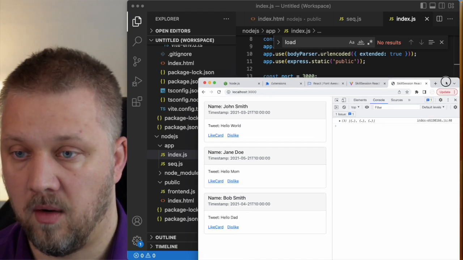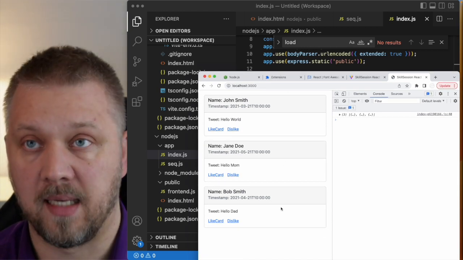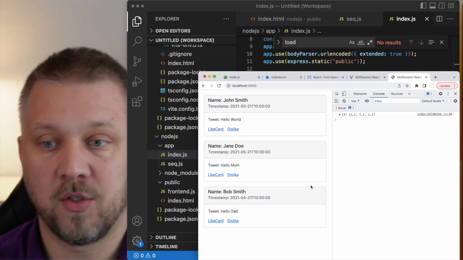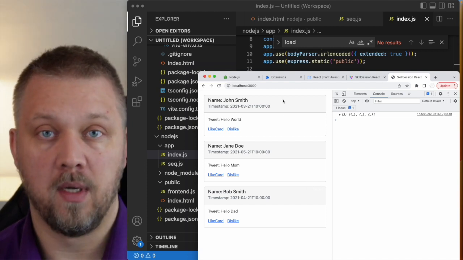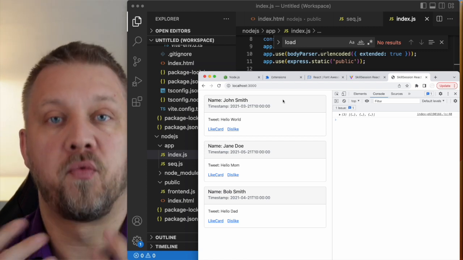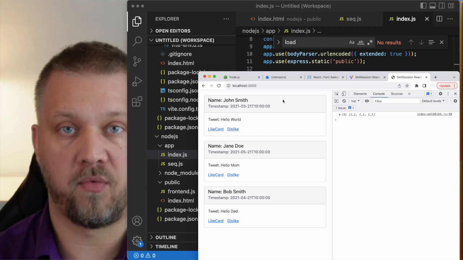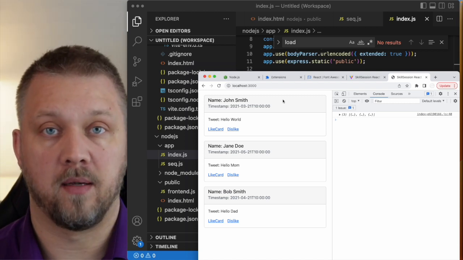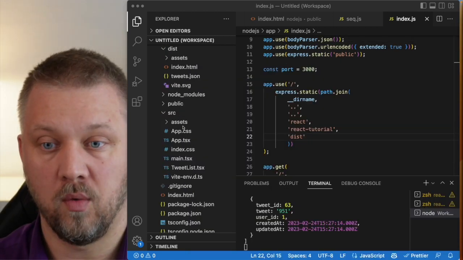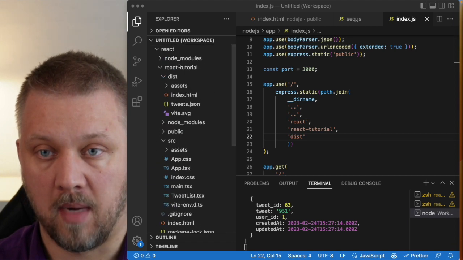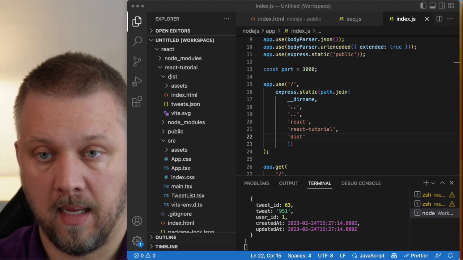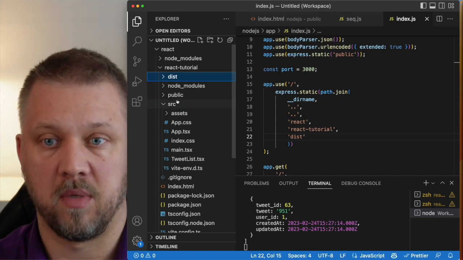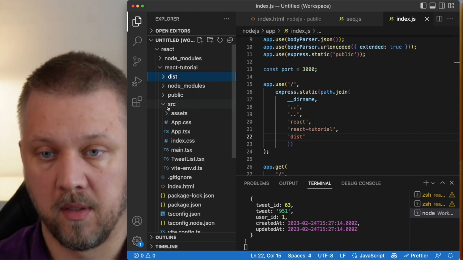And as you can see now, we're actually presenting our React app from our Node.js app, which should also mean that we should be able to now get the tweets from our Node.js app instead of from this static JSON file. So what I can do now is jump down into my React file, and of course I'm not gonna mess inside the distribution files. They're just gonna be created for me whenever I type the build command.